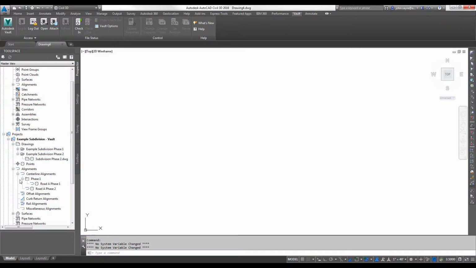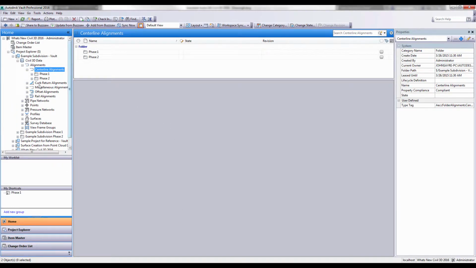So you can see right now under centerline alignments, I've got a phase one folder with my phase one alignment, and then I've just got a phase two alignment, but it's not in a folder. It's not separated out. So let's jump back over to our Vault Explorer, and I'm going to go up and refresh, and you'll see that it populates here underneath centerline alignments.